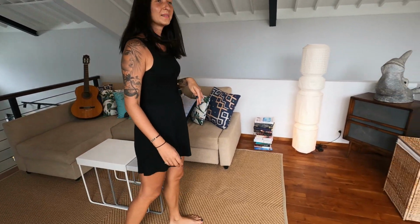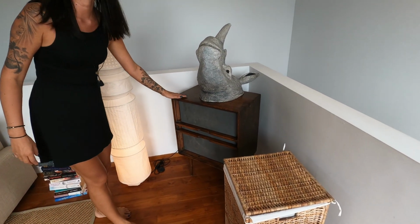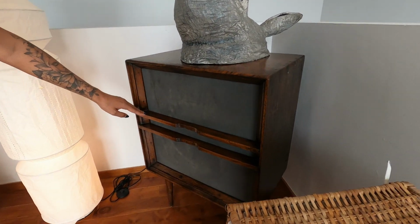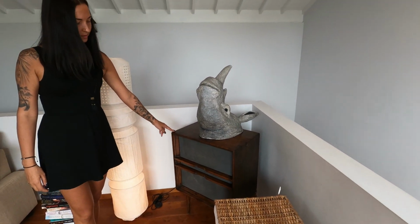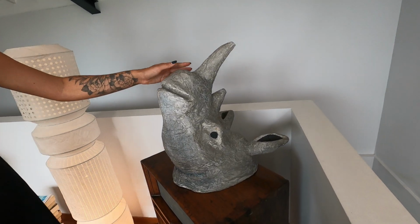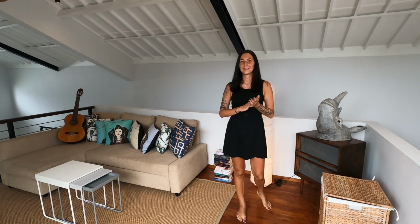Okay. It's super cool. This is basically a cool spot where to chill out and enjoy your free time. And I have to point out this piece. It looks like an antique speaker. Actually, we had a look from the back and it is actually a speaker. I'm not sure if it's functioning now, but it fits very, very well. And this piece, big boy, another unique piece. Really cool. There is a lot of art, guys, here. This is a very arty space.